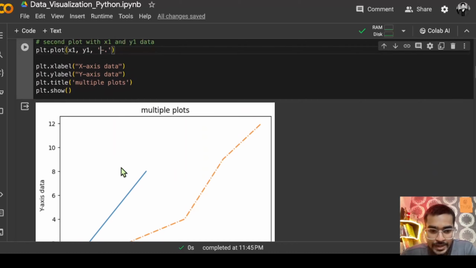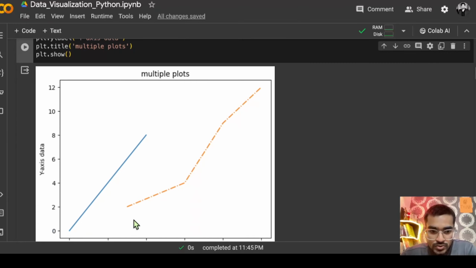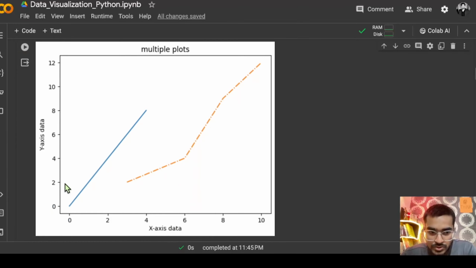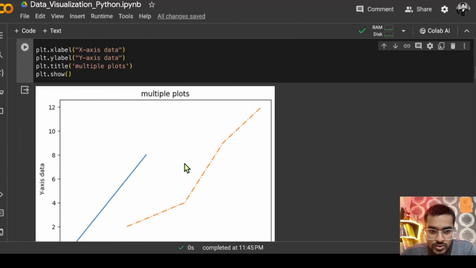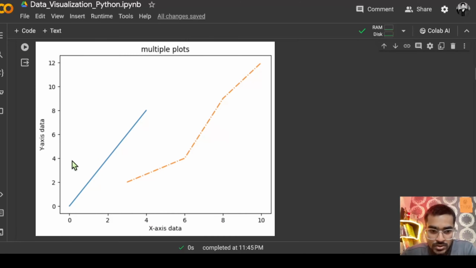So if you are having random values, it will be plotted corresponding to x equals 3, y equals 2. So this is x equals 3, y equals 2, then x equals 6, you have y equals 4. That is how each point has been plotted, and it has been combined, like this one, and then this one, then this one. So there are 1, 2, 3, 4 points we have.